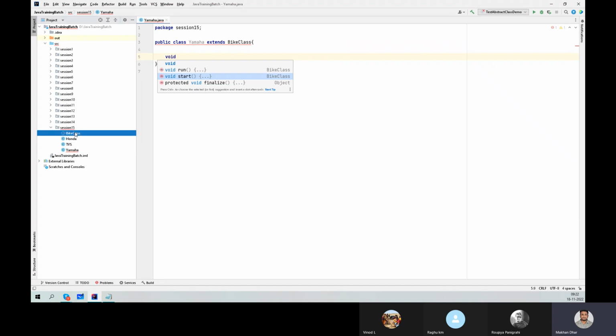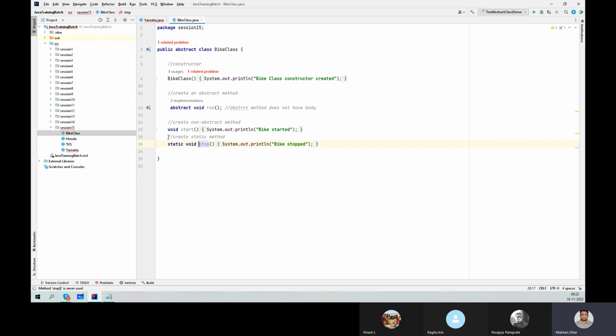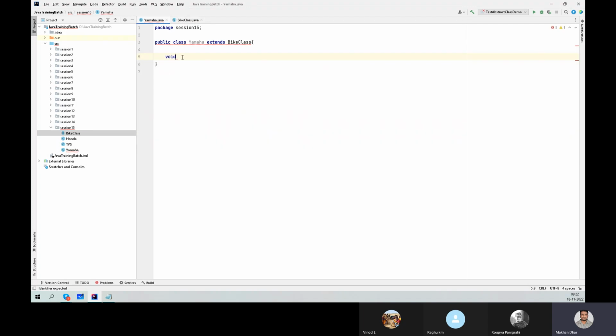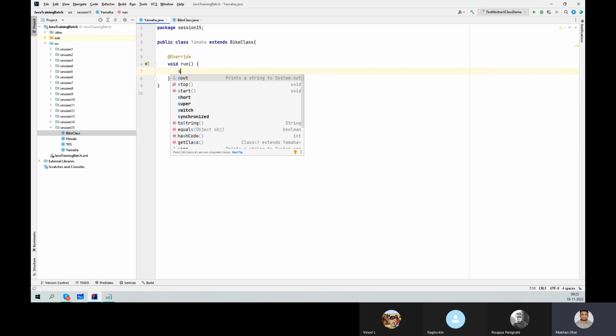So if you go here, start method is a non-abstract method. That also we can call, but now we are seeing only the abstract method. We can call both because we are inheriting, right? We have inherited all these properties from the bike class. So we'll just choose the run one because there is no body on the bike class. So we'll implement the body here.